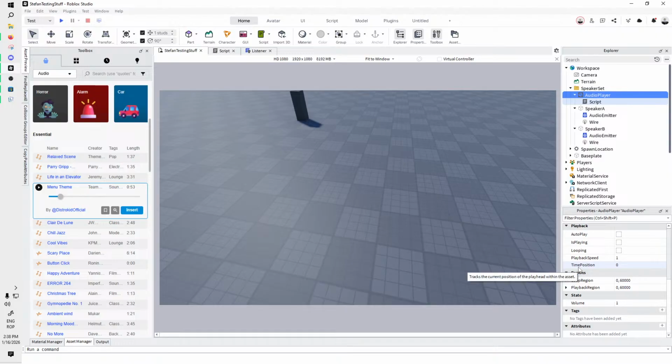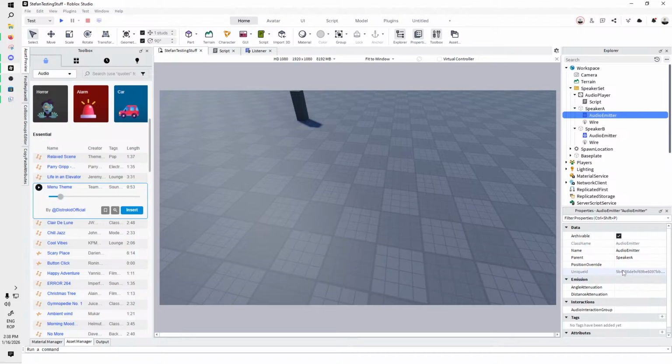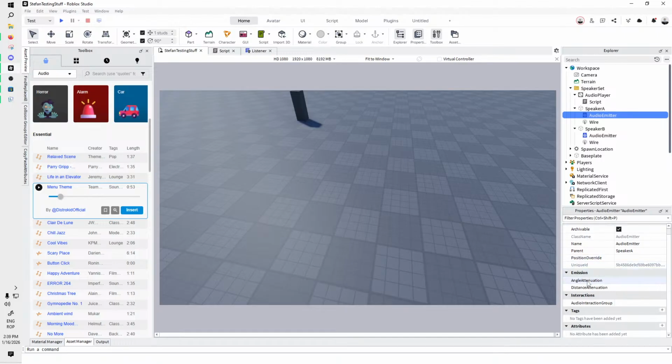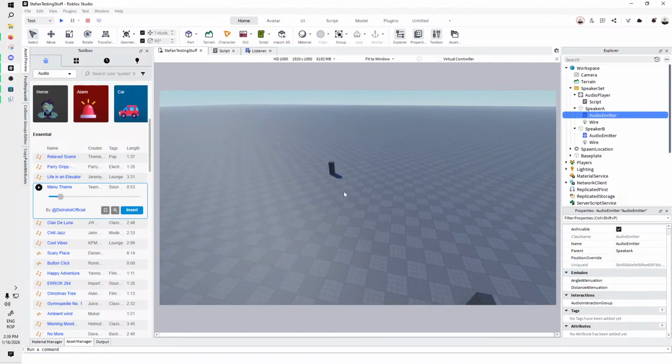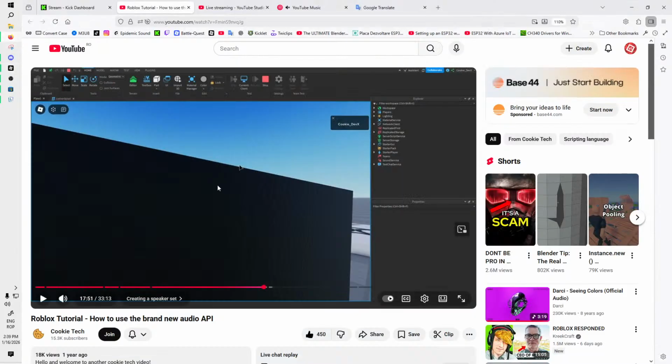Time position. So how do I control the position override? Oh, okay, I can change the position also. Audio interaction. Interesting. I have no idea how you can change it, but let's keep it this way for now.